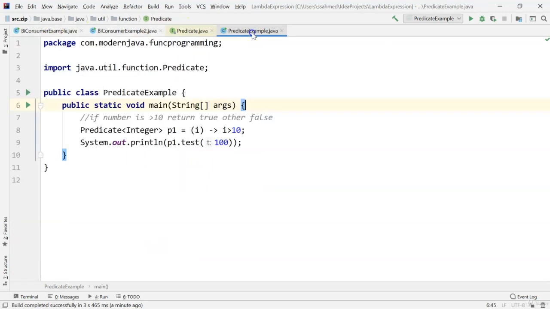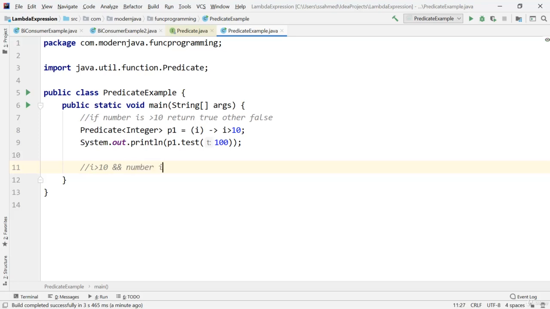Now let's go back to our predicate example and let's implement a few more use cases. The second use case which we'll be doing is that if i is greater than 10 and the number is an even number, which means i % 2 equals 0.